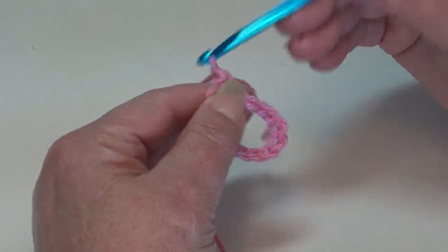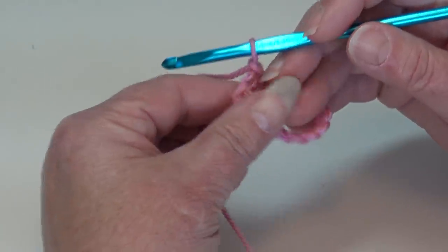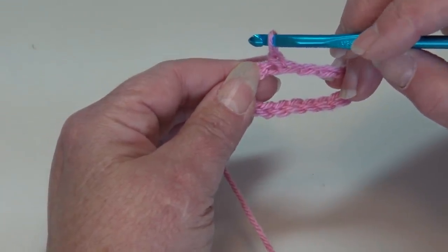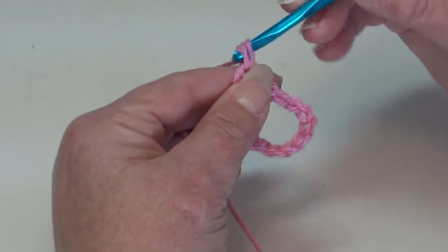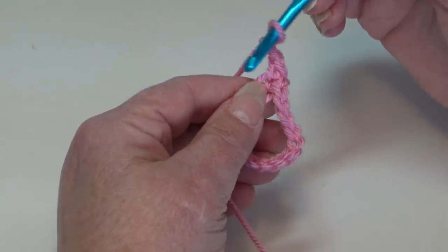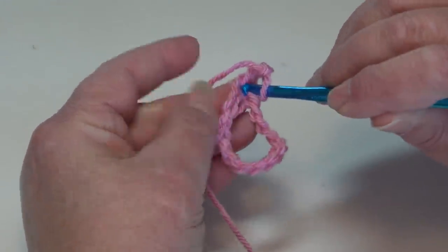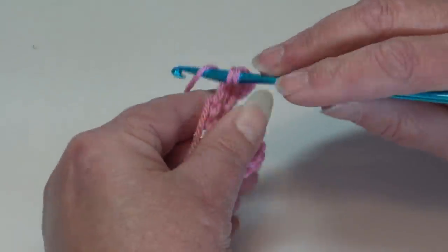You're going to chain one, and I'm going to take the strand of yarn from where I started, and I'm just going to hold it up against my work when I work that first set of stitches. You want to insert your hook right back into that joining stitch. So you want to just go into that first chain, work a single crochet. You're going to chain two, insert right back into that same chain where you made your first single crochet stitch, work another single crochet. Now, when you first start this, the yarn is kind of slippery. You really have to hang on to it until you get it started.